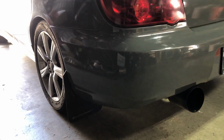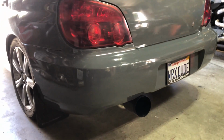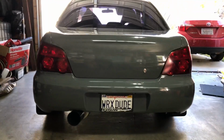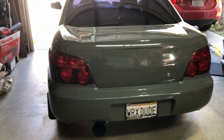I think the front bumper is going to be the worst one, but thankfully I won't have to do that for a little bit, just because it's black and it doesn't look too bad. I also will have to maybe primer it, that way the wrap will stick because it's just polyurethane right now. So just giving you guys the little butt action here. It's looking pretty good. It's never looked better, let's just put it that way.